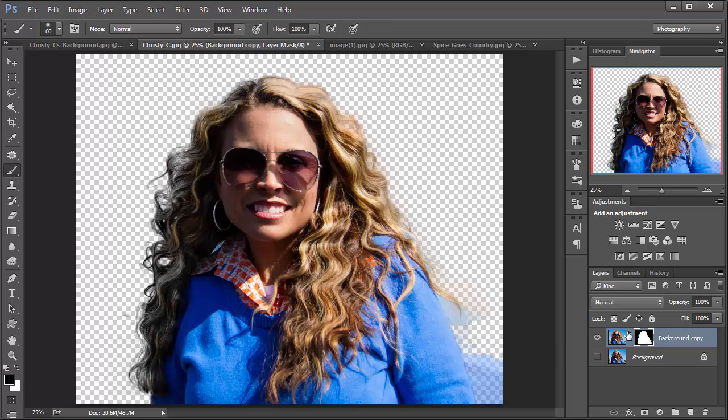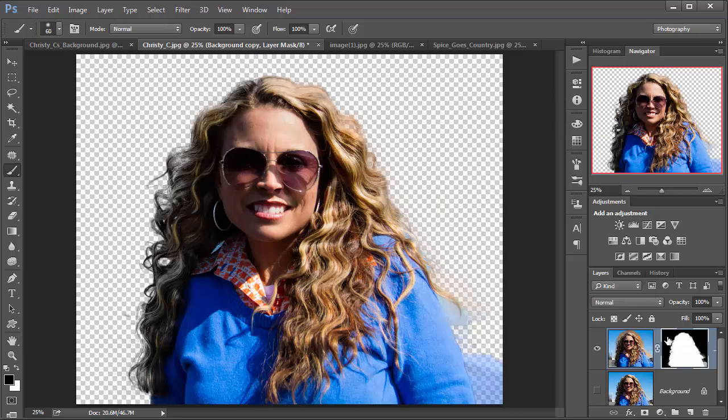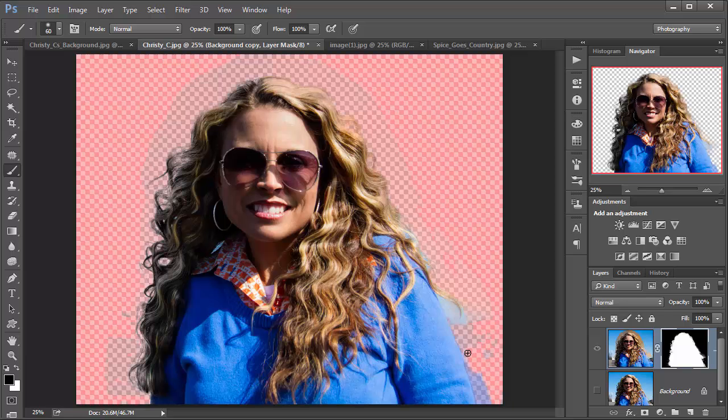Make sure that the brackets, the white brackets, let's make that a bit bigger. Let's turn on my panel options. Select this big one here. Make sure that the white brackets show that the mask is the thing that's selected. And then I'm going to paint this stuff back away. I'm going to make my brush, sorry about that. I don't know why it kicked on the layer mask, but really doesn't matter a lot.